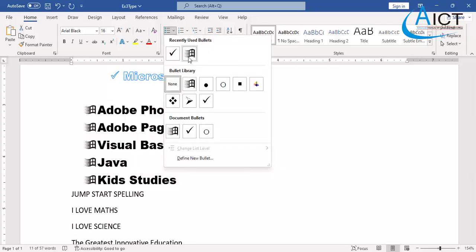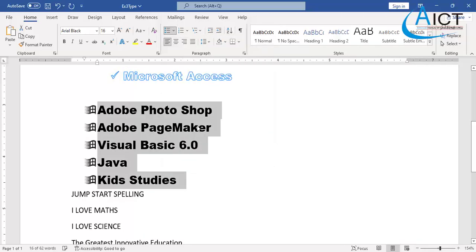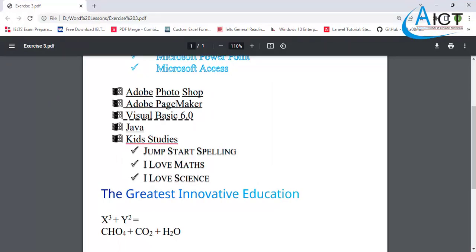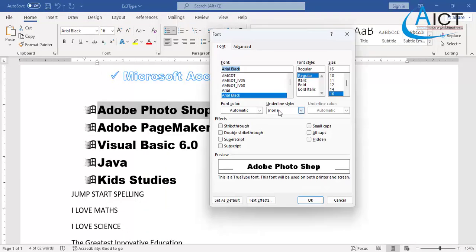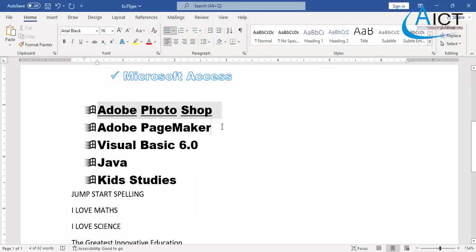The bulleting you can select again this one, right? Now you can one by one, the first one just underline words only. Here select here, go to font, here underline words only. Here see, only there's a space, right? Otherwise, if you select underline continuously, there's no gap between the word spaces. Select words only and press OK.